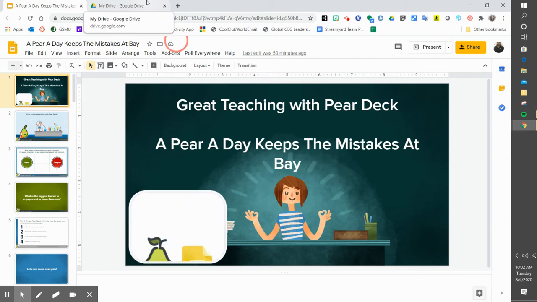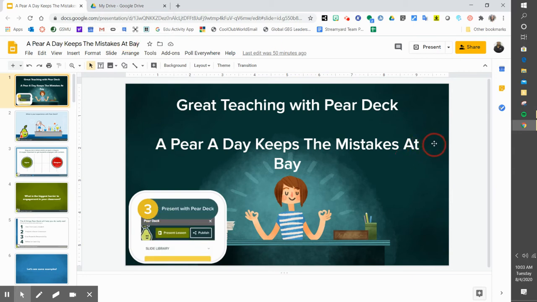That's the part I always have trouble with: how to get to Google Drive. Go through the little waffle. Oh yeah, that's good. You got it. See, PearDeck. All right, click on it. We'll just go to the drive and open.